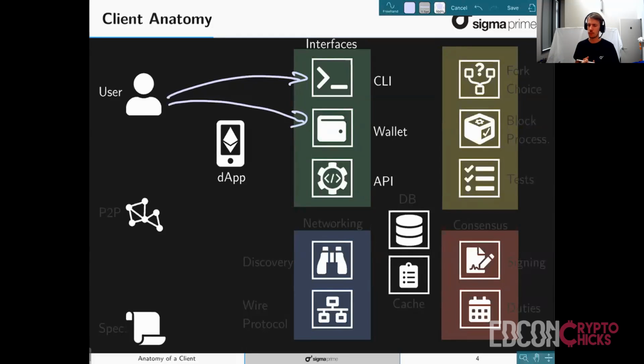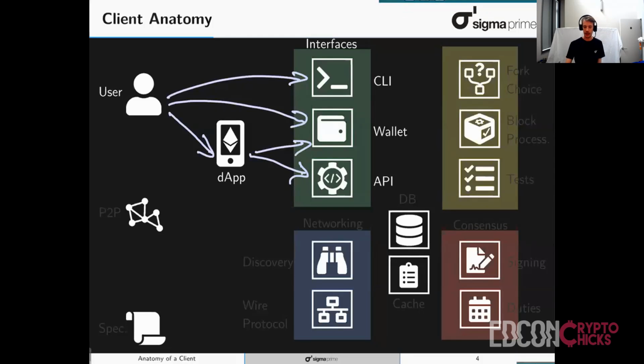And while it's all well and good to be running the client and managing our wallets, the ultimate goal here is, of course, to allow users to have much more vivid interactions and interact with decentralized applications, or dApps. And of course, dApps, being a program, need an application programming interface, an API, and maybe they also need to help users manage their funds as well. Right, okay, so that's our users.